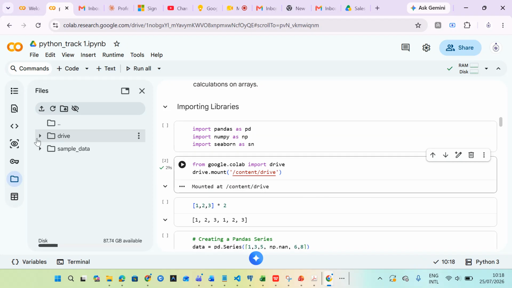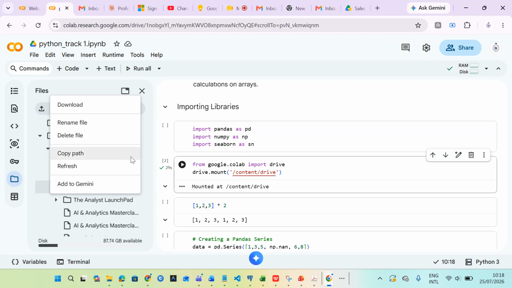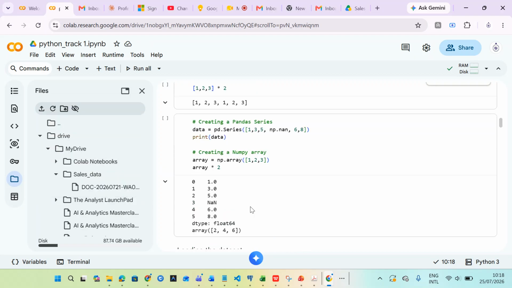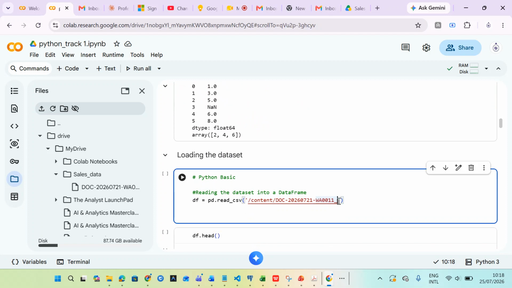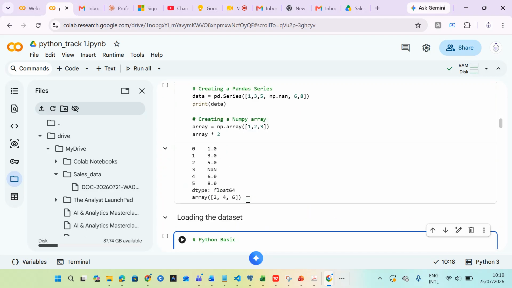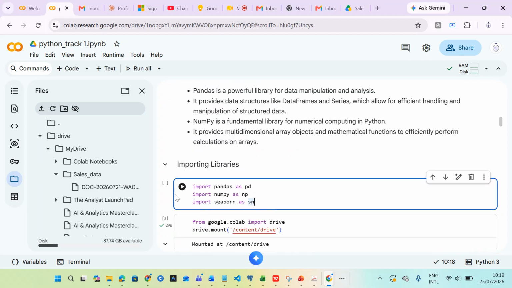So every time you want to locate your file, you can always see it in here, sales data, right? And you can always copy the path and paste it here. That is of course after you've imported the necessary libraries.